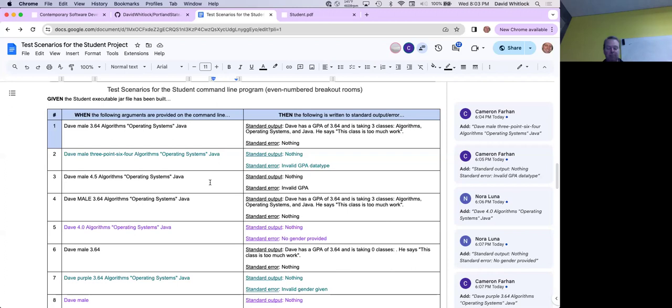Now, this is important behavior. A big part of this student program, a big part of your assignments, is the command line. That's actually how your program will be evaluated. Not so much how well the appointment book class behaves, but really how well the main method behaves. That's the code that's really under test. And so it's really important to be able to test your main method. But as I said, this deals with command line arguments and standard output and standard error. And so, how do you test that?